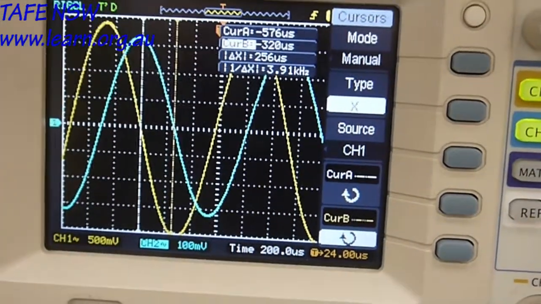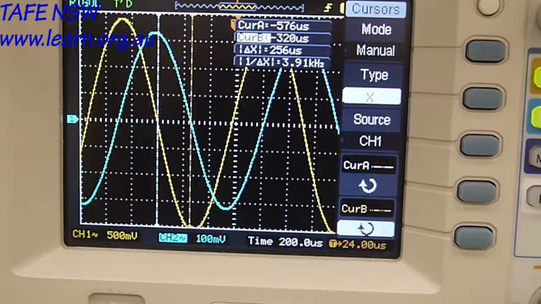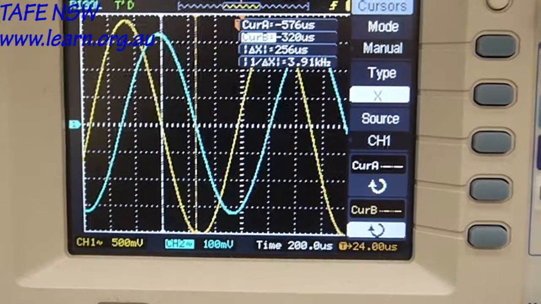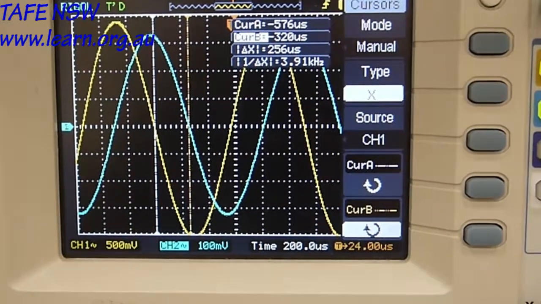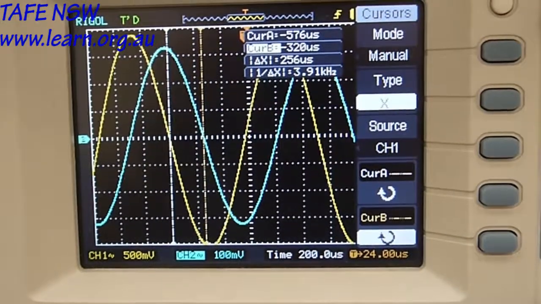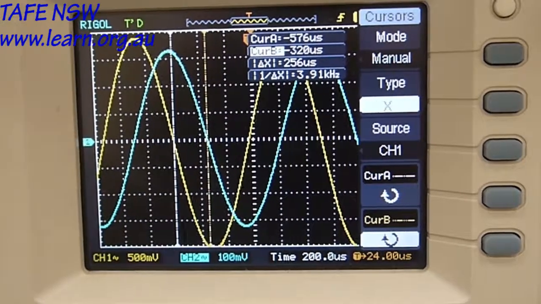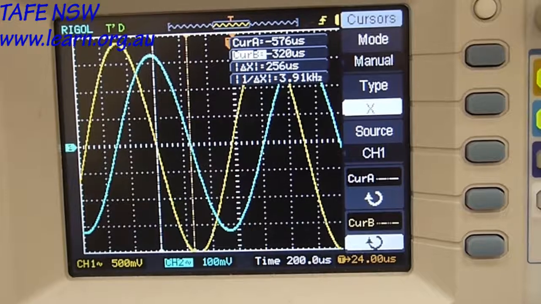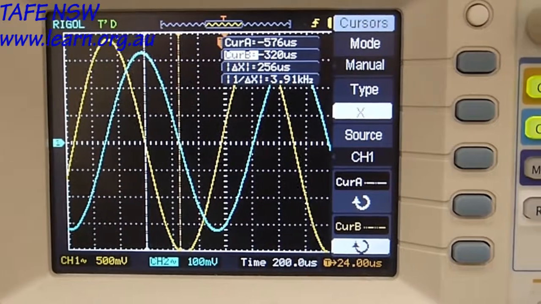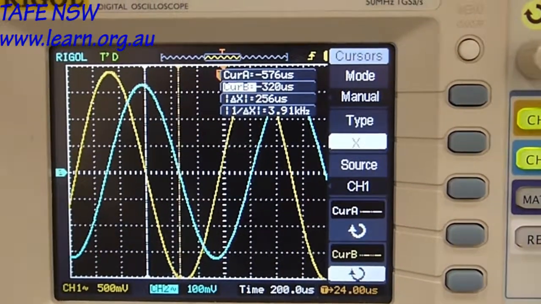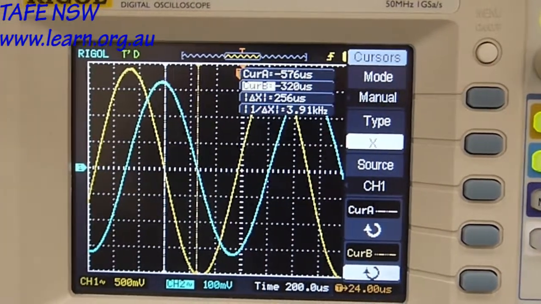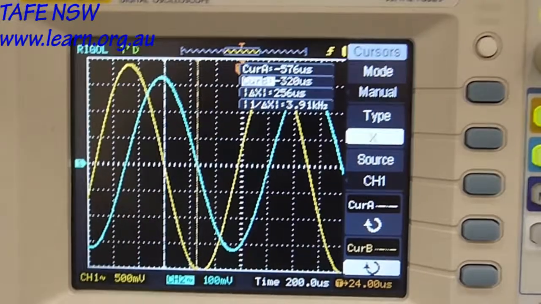So measuring that, we find that we've got 256 microseconds of difference between the two. Channel 1 is in the yellow color and channel 2 is in the blue color, and you can see that channel 1, which represents the supply voltage, is happening earlier in time than channel 2. Channel 2 is the capacitive voltage, so the capacitive voltage is lagging channel 1, the supply, and that's what we saw on the board before. The capacitive voltage lags the supply voltage, and now we need to look at how to do the maths on that, using that 256 microseconds and converting it to an angle in degrees out of 360.